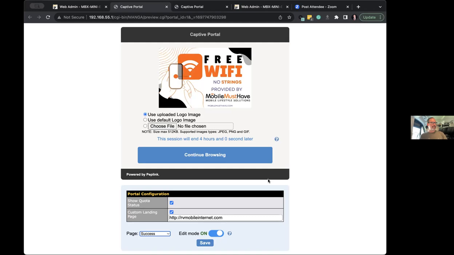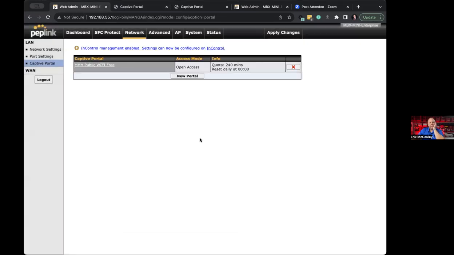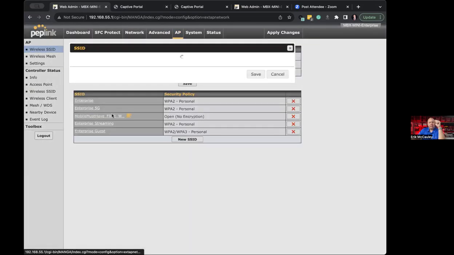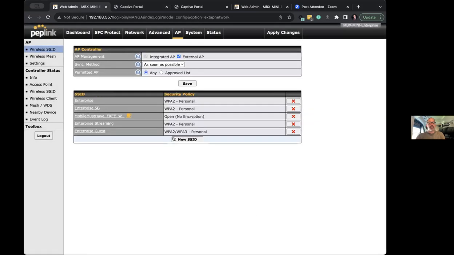So let's see, anything else about setting this up? No, I think that's just once this is saved and ready to go and you have your portal in existence, I think that checkbox, like you said, will apply this, but just making sure we turn it on there. There it is. So then that's all you really need. And you'll see the little coffee symbol that appeared on that network here. That network is on a captive portal.